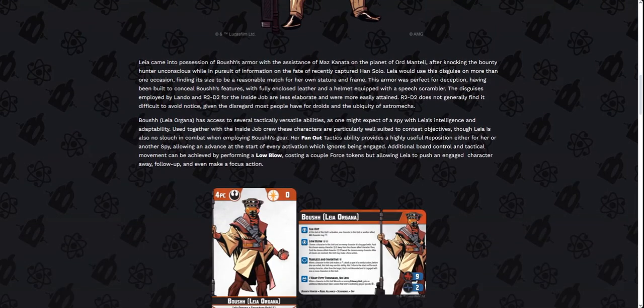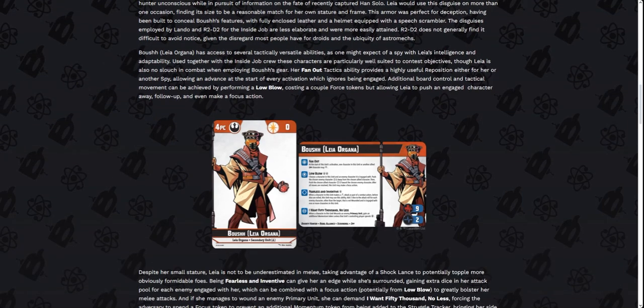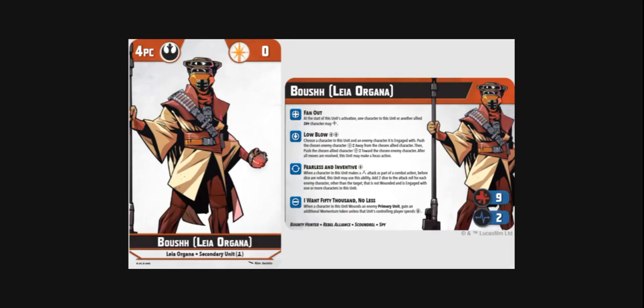This is quite cool, I think, from the article. Leia came into possession of Boushh's armour with the assistance of Maz Kanata on the planet of Ord Mantell, after knocking the bounty hunter unconscious while in pursuit of information on the fate of the recently captured Han Solo. So that's very cool. Yeah, I didn't know that before. But let's have a look at her card here. So this is what we are here for. Not that one, this one here.